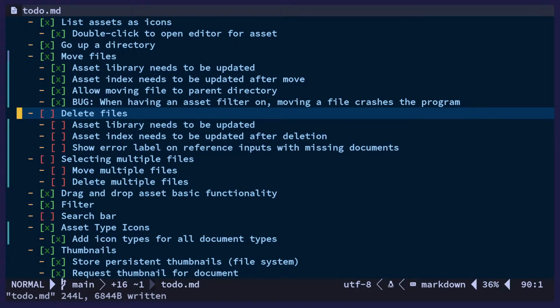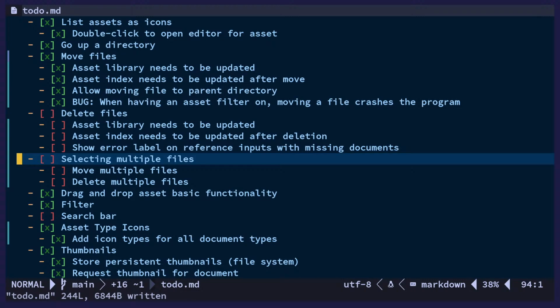There are some test files that I've added. We also have selecting multiple files. That's not really a huge issue right now. It's not really a low-hanging fruit in that sense. We're going to have to have some sort of batch operations on some of these things.